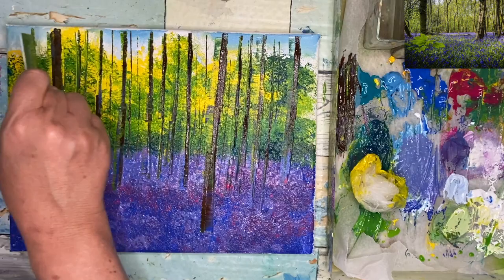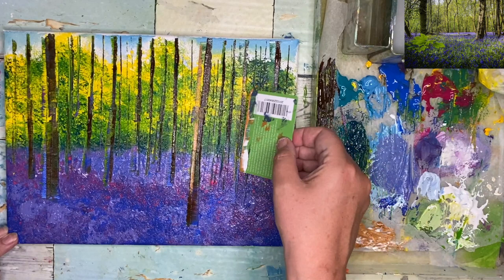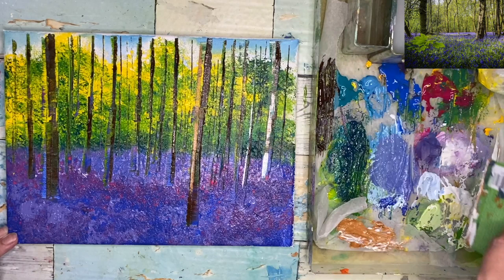I think I've got enough darks on there for now, so I've mixed up some white and raw sienna. You could use yellow ochre. If you don't have any of those colours, you could just use some yellow, a pinch of red and some white, so it's more of an orangey colour, and that should be quite nice. It's a lovely warm light on the left hand side, or maybe just use some more white. And I'm just carefully printing here, trying to avoid the dark as well, but it's all right if it smears because you can almost blend it in the middle as well.